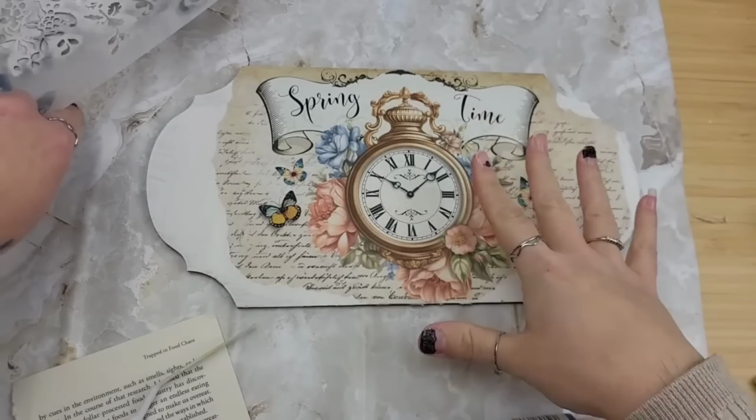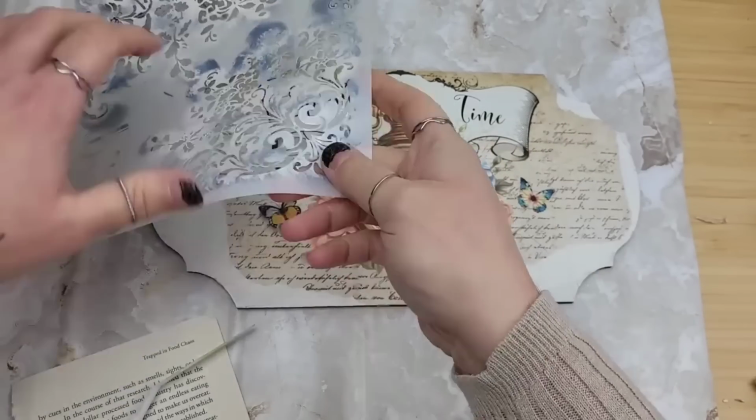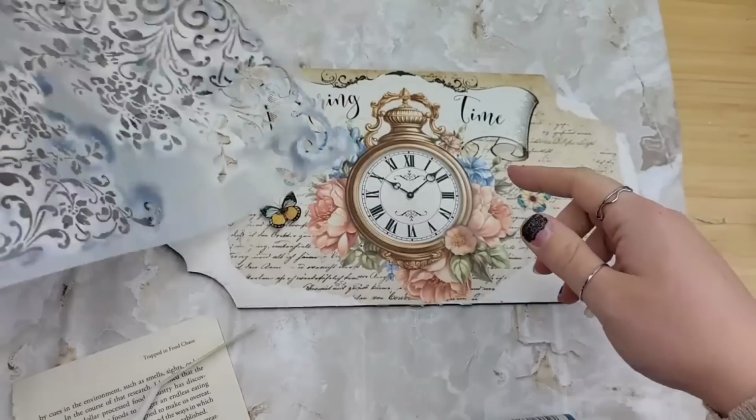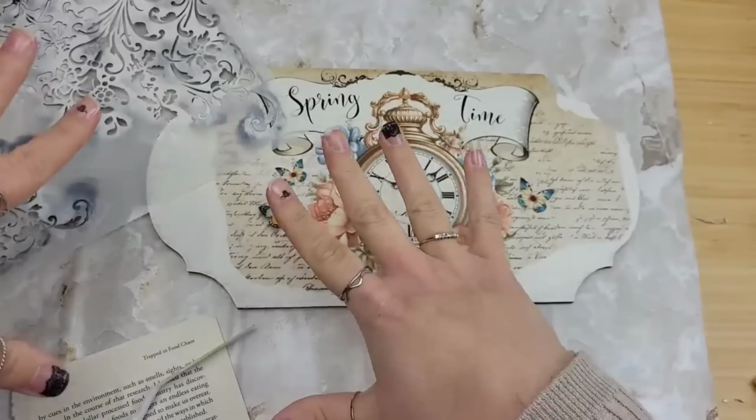We're going to do the same thing with this piece that we did with the other ones and add a stencil to cover over these gaps. I'm going to use this one, mind you. It's been used a couple times. It hasn't been cleaned, okay?